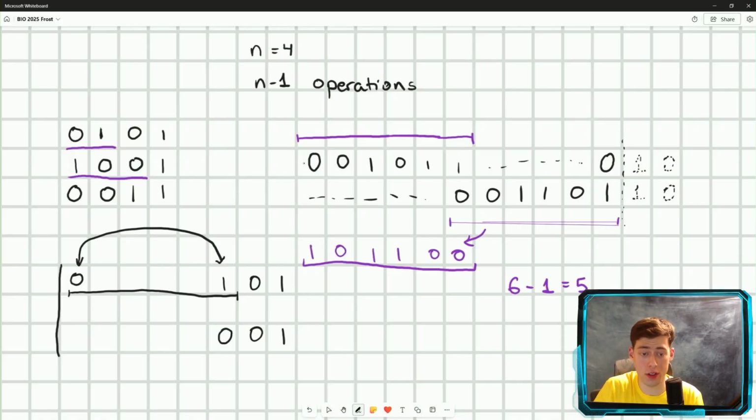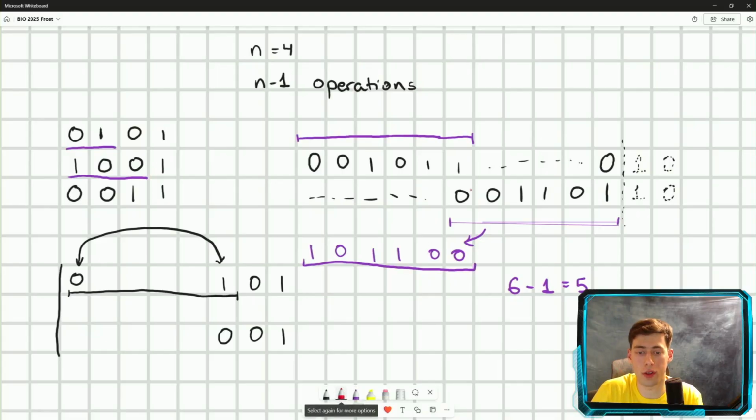Because we'll do this. Let's assume that we have a way to solve this for smaller instances. Then we'll solve it for this 6 in 5 moves. Then we'll reverse the whole thing so that this is at the end. And now all that's left is solving the rest of the string.